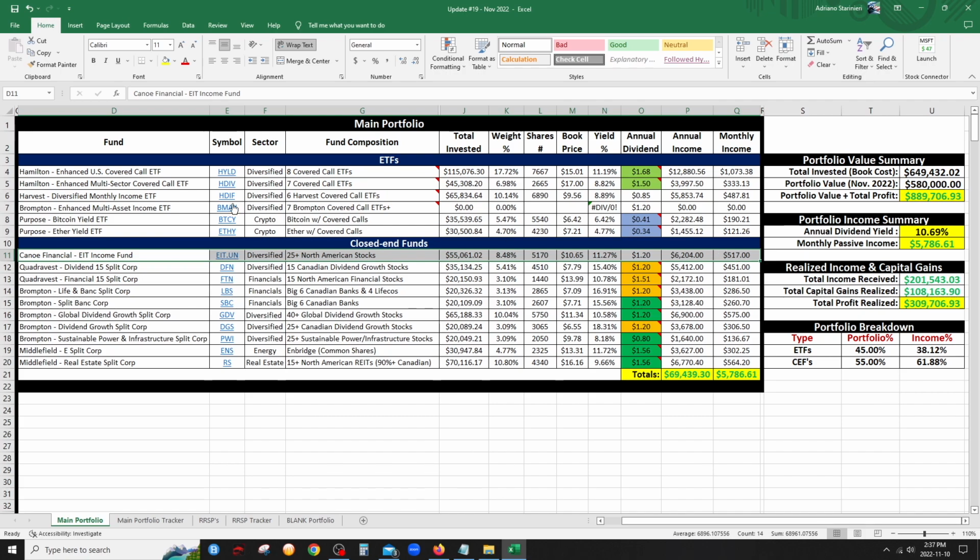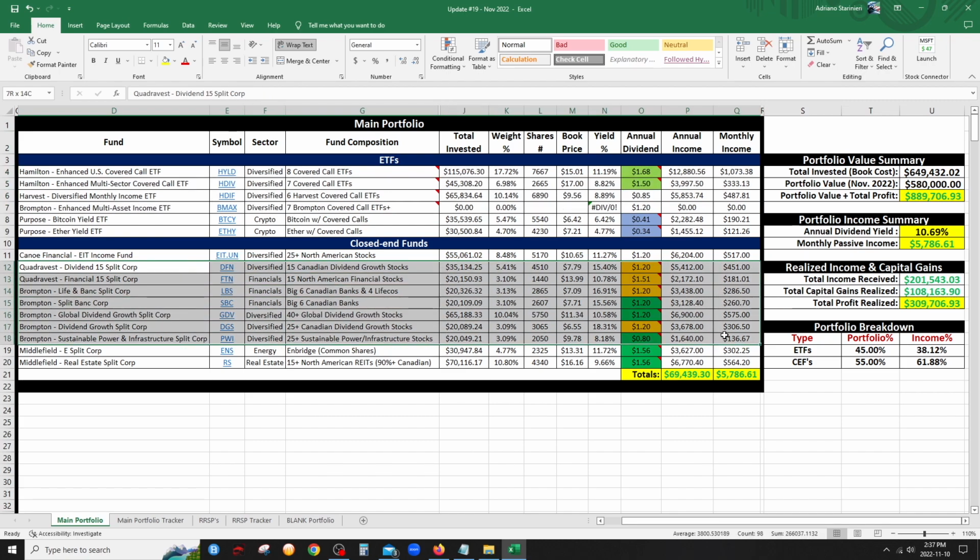Another little objective that I have is always to keep crypto near 10%. It doesn't have to be perfect, but I don't want to go over 10% in crypto. Although they have the covered calls, I think this is the safest way to invest in it. I still want to be responsible. And I also want to keep about 10% in real estate, which I go with RS as my go-to. The rest, 80%, is going to be all in stocks, either all-in-one covered call ETFs, or split funds as well.